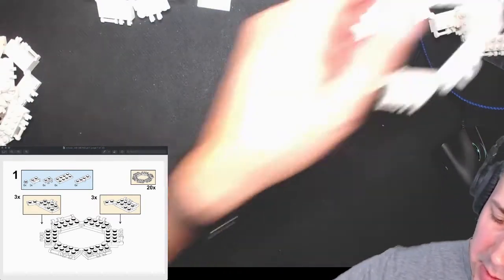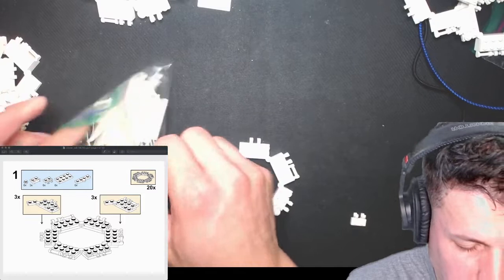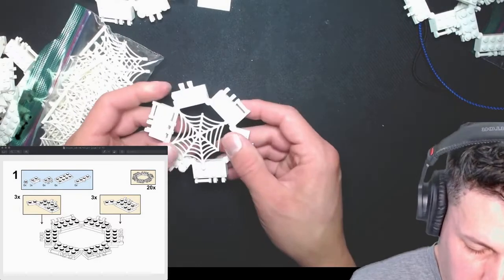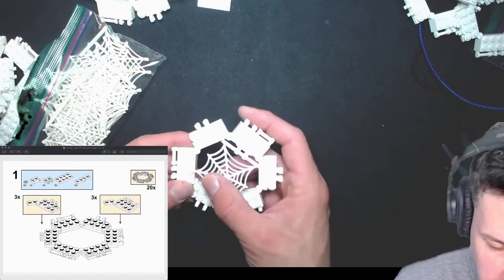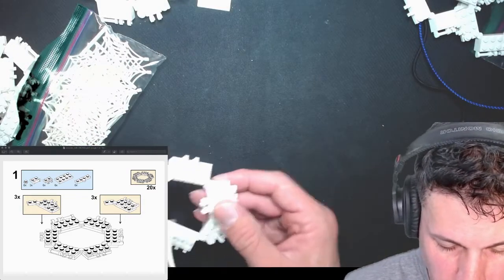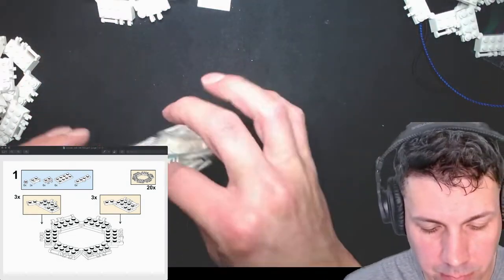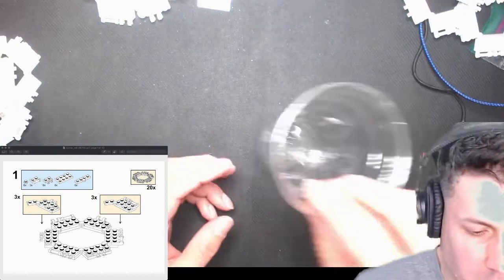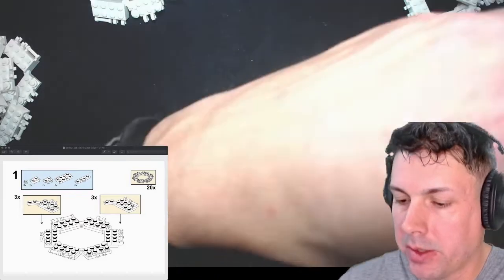Good to go. One of the things I thought is, since Halloween is coming up, I bought all these web things, so I might add the clip here and then put web in. What do you think? That works pretty well. So my soccer ball will have cobwebs on it. Neat. Same on both sides. Got a whole bunch of little spiders too. All right, so these can be set aside.